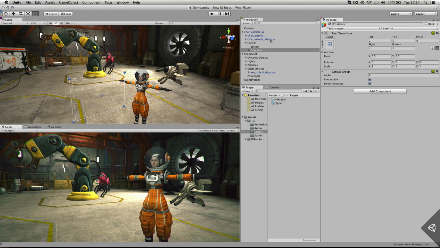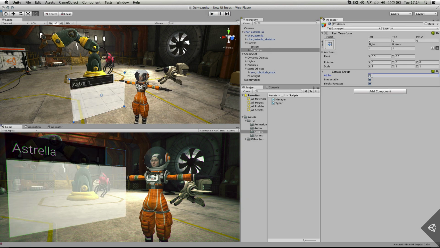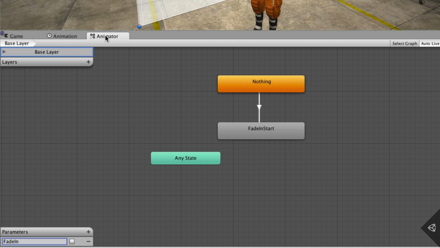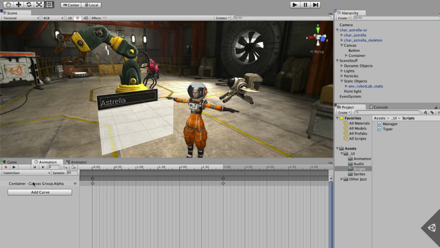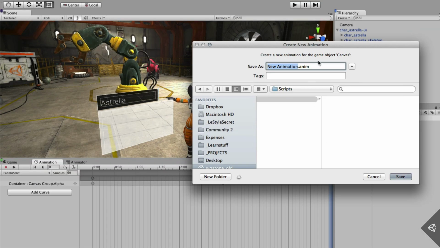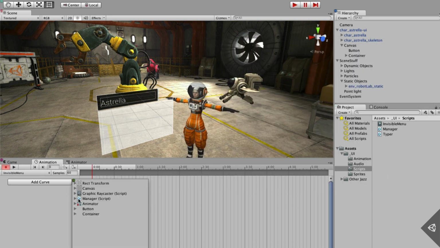When we do it this way, it's actually quite hard to edit the UI because it's not visible. So we're going to return the default alpha to 1, and then add a default animation to this animator where we actually start with an alpha of 0. So I'm going to modify this nothing animation. You need to create a new clip, and I'm going to drop it onto that nothing state we had before. I'm going to call this invisible menu, and all that's going to do is store that value for us.